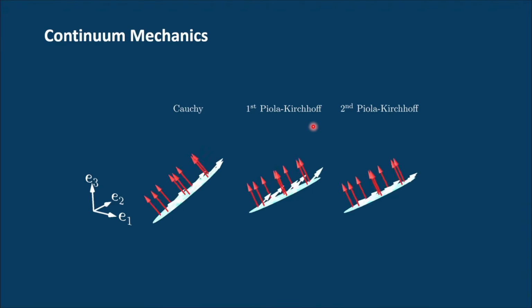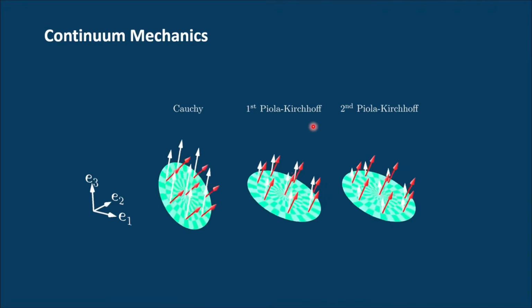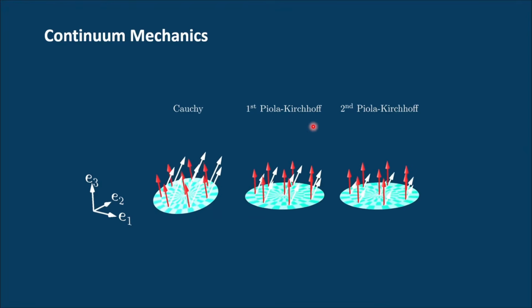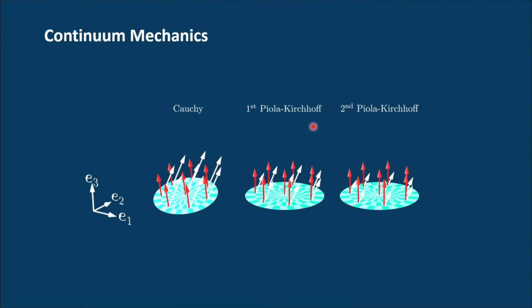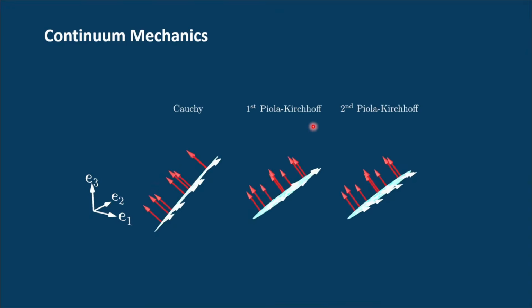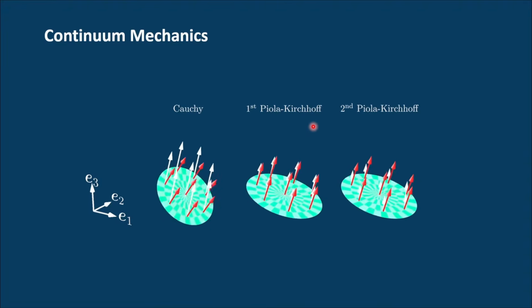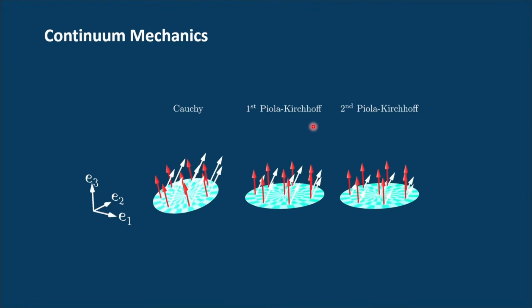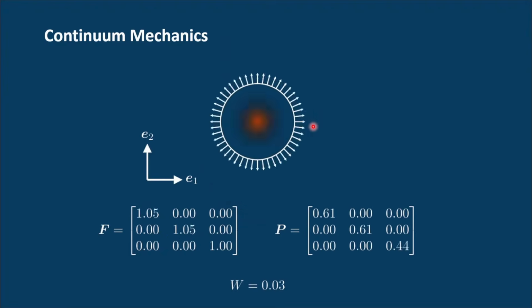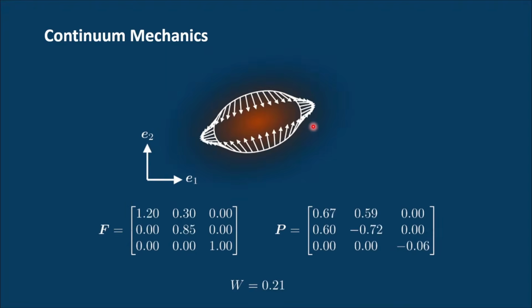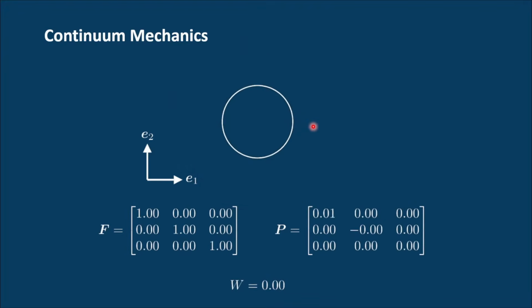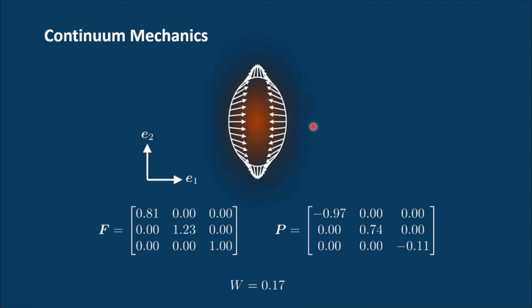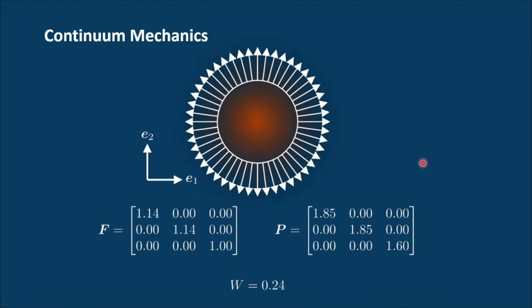We can also visualize different stress tensors, which depend on either the undeformed or the deformed reference area, and which describe forces either in the current configuration or the reference configuration. We can also use Manim to make animations for material models. So here you can see a neo-Hookean hyperelastic material model and how the stress depends on the deformation gradient.